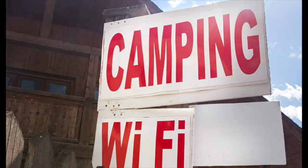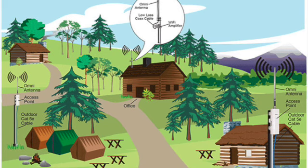You might be wondering why you just can't use the Wi-Fi network at campgrounds. Well, sadly, most private campgrounds will have Wi-Fi, and it's not very good. And many RV parks offer free internet, but getting a strong signal in your rig can be a different story. If you go into the office, then you'll get a strong signal. If you're parked out on the campground far from the office, then the signal may not be so good.